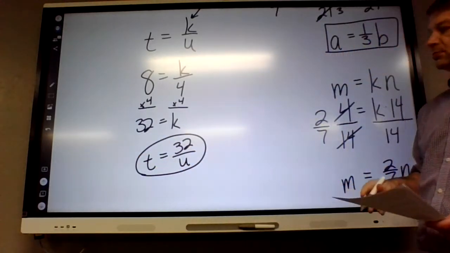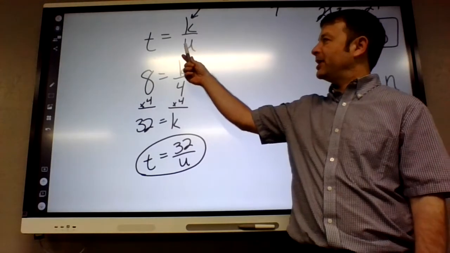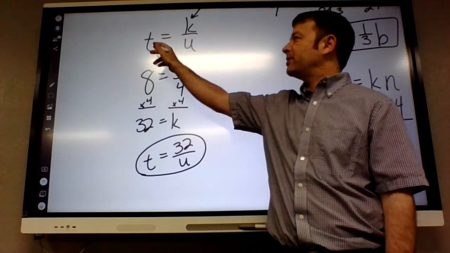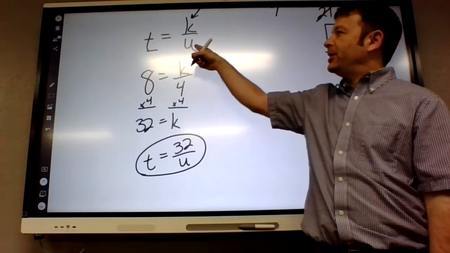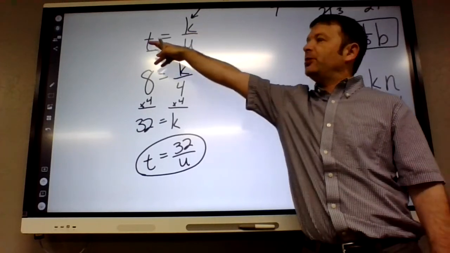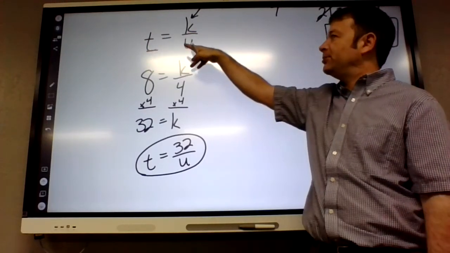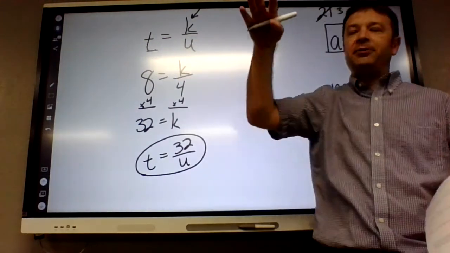So how come you're doing division? Is that just what you do when it says inversely? Yeah, a way you can remember it, inversely kind of means opposite, right? So the U is not directly across from the T, it's on the bottom. That's just how it works. Because when you divide by a number, the bigger this one is, the smaller this one gets, or vice versa. If you divide by a smaller number, this will get bigger. That's just how the relationship works.